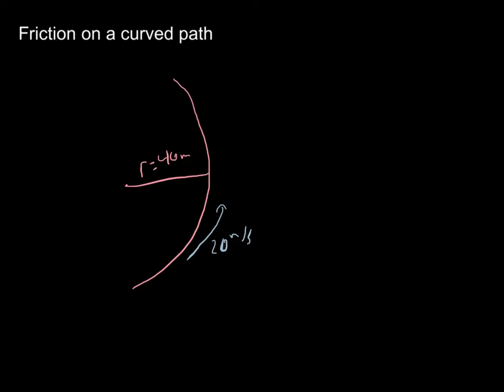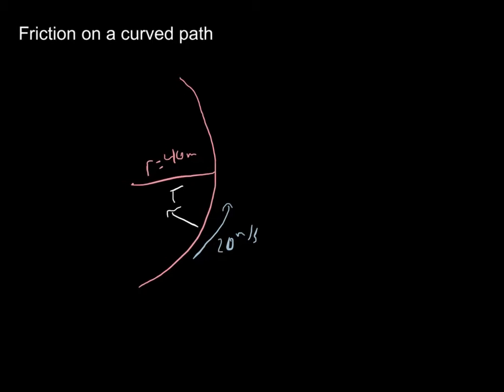Well, what's keeping it on the curved path, what's constantly forcing it towards the center of the circle rather than sliding out, is friction. And static friction in this case, because we're not sliding out from the circle, so it's kind of keeping it in place and holding it there. So we may want to know, well, what's that coefficient of static friction that's necessary to make this happen? Well, start with Newton's second law. Sum of our forces equals mass times acceleration.